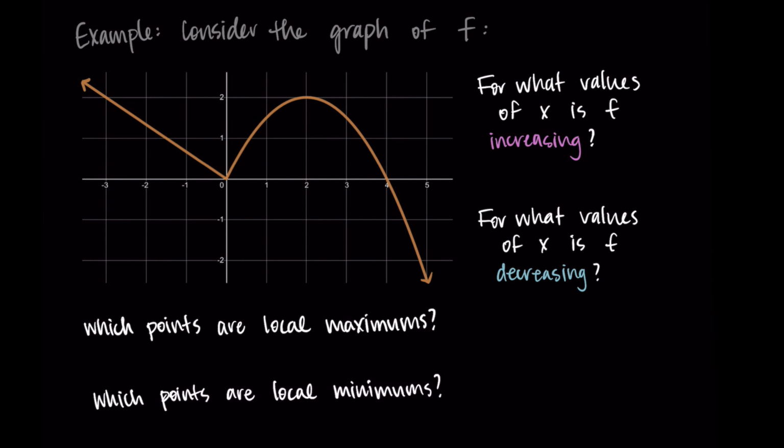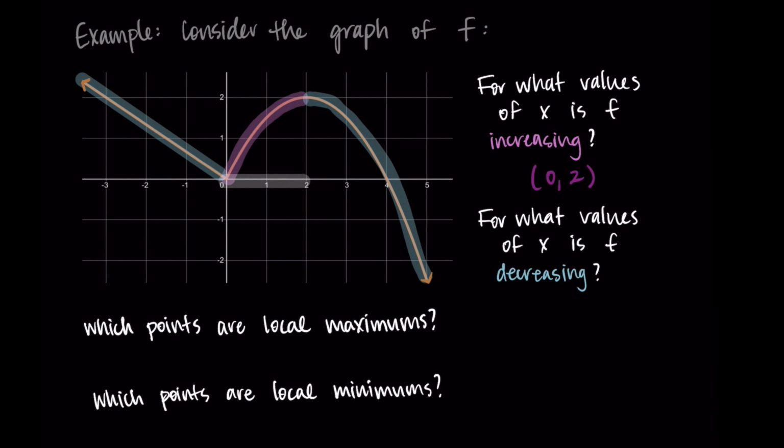Okay, so I'm just going to walk on this graph from left to right and label each part as increasing or decreasing. So as I start, I'm decreasing, so I'm going downhill until I get to x equals 0. Then I'm switching and going uphill from 0 until I get to 2. And then at x equals 2, I'm going to start going downhill, or decreasing, again. So for increasing, I'd see that this happens on that inside interval. So from 0 to 2 on the x, those are the x values where my function is increasing.